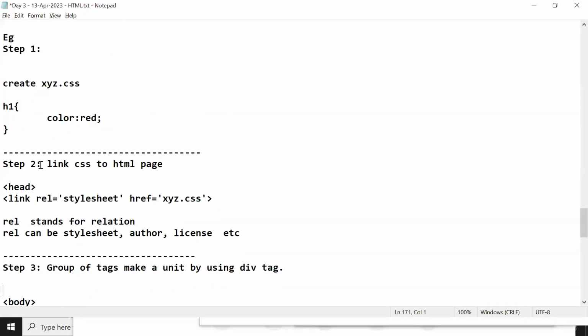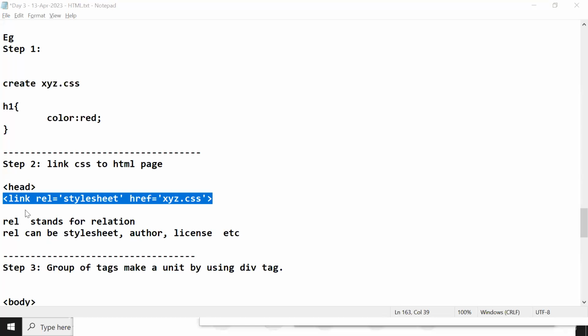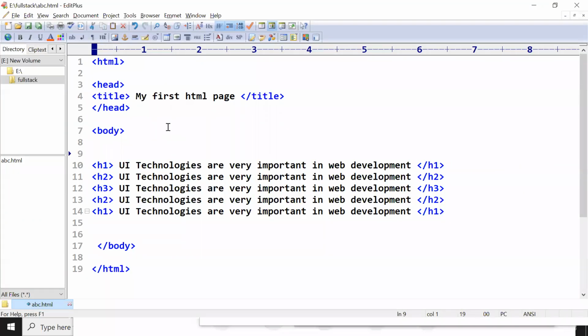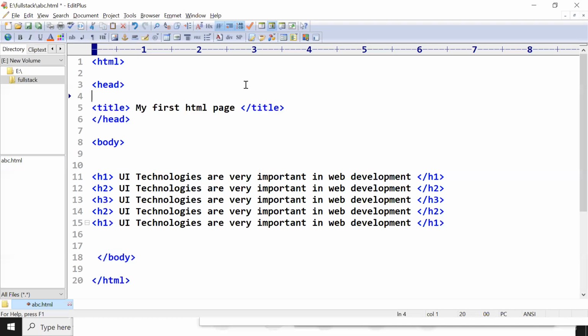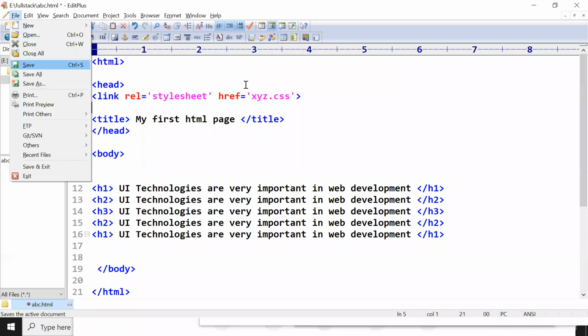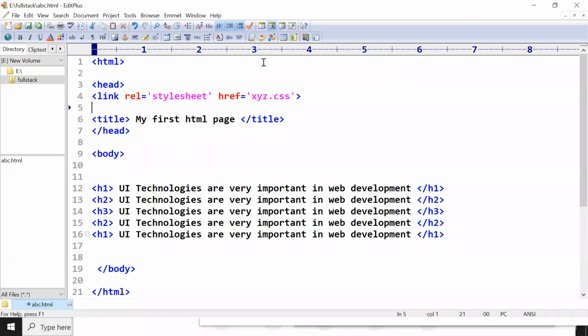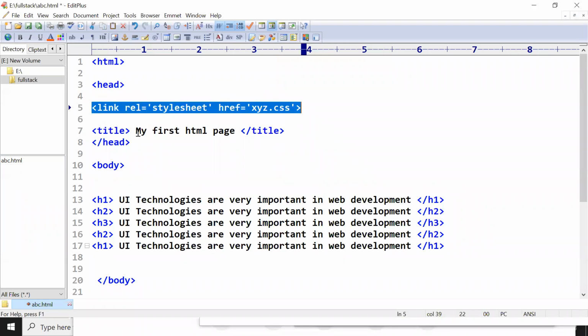Now, what are we learning? We are learning how we can link the style sheet to the HTML in the head part. Linking always happens in the head part, not in the body part, isn't it? No, Sujita. Okay. So, what tag am I using? Can you see this? Link is the tag which you are using. Can you explain what is the importance of the link tag?